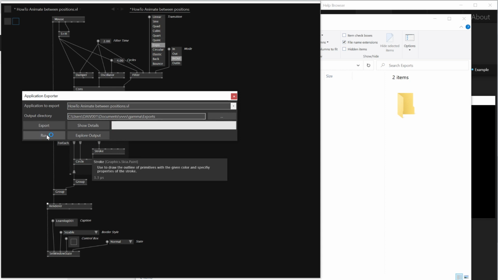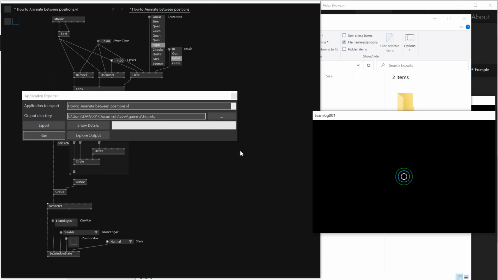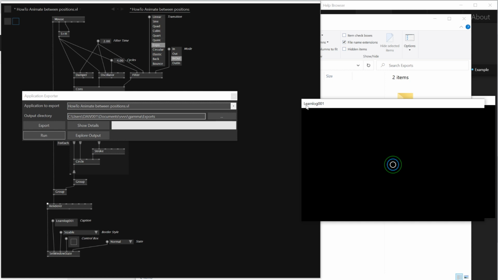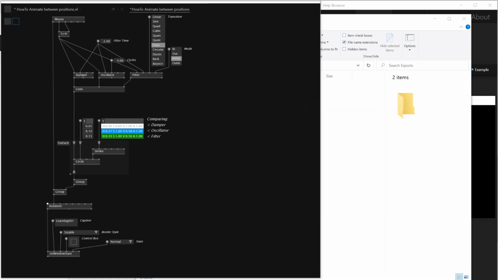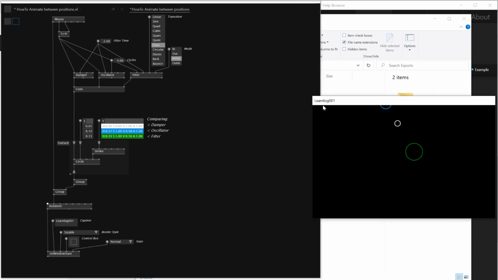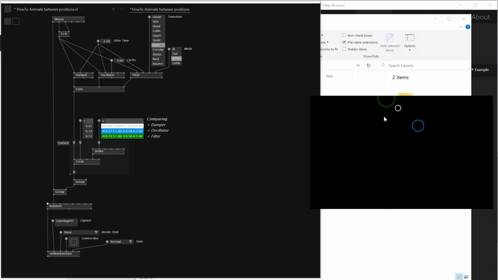Okay, now it worked. If I press run, now the name of this bar is learn log 001, and it has exactly the same function. So this is one good process. The second thing I wanted to do is, I renamed it, but I still don't like this bar, so I just want to hide it. What I will do here is go border style none. And now, as you can see, it doesn't have a border.